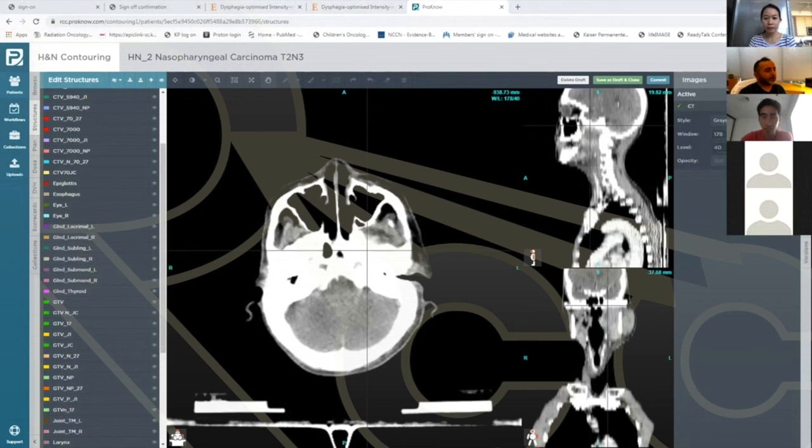I think what I look at often is the volume of the gland being spared, right? So I pay a lot of attention. Because this is all I do every day, I have a pretty good idea of what the parotid gland should be. Everybody's parotid gland is very different. Some people have, in my medical words, very juicy parotid glands, where the volume is on the order of 30 to 50 cc's, versus some people have very atrophic parotid glands, where the volume is on the order of 15 to 20 cc's.